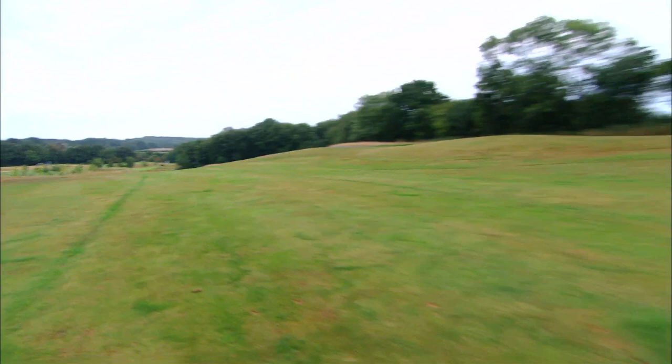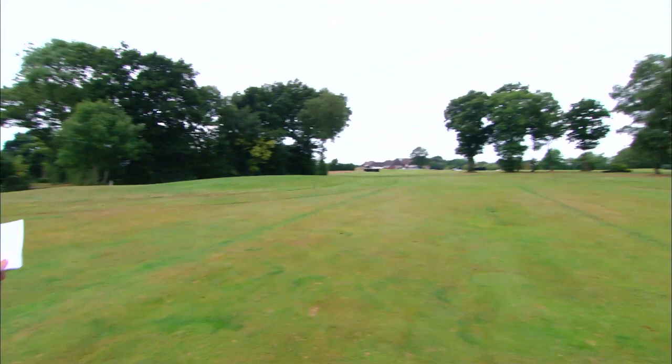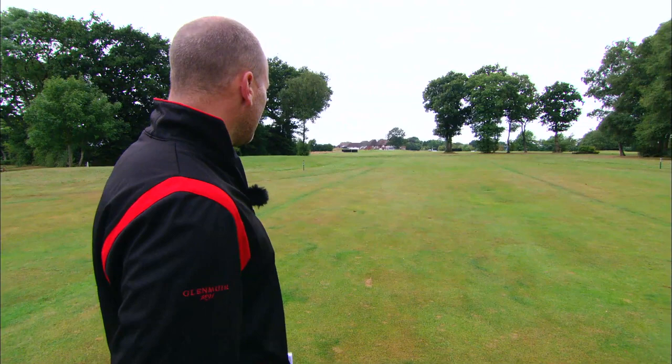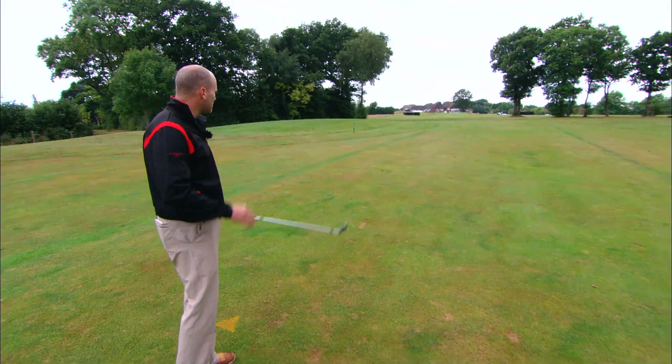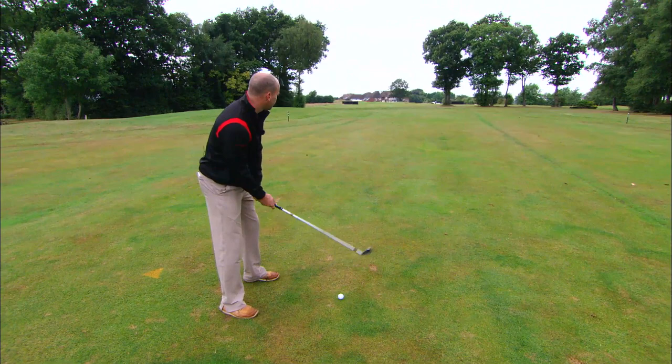We're at the final hole - a really strong par four. It was actually a par five but for this tournament it's been changed to a par four at 463 yards, playing in the region of 500 yards uphill. I've hit my drive straight down the middle - 275 on the card but with the elevation it's about 290, leaving me 180 to 190 with a six iron, still uphill. This hole demands great shots - there's all this trouble down the left hand side, and the green is all topsy-turvy. I'm going to aim at the middle of the clubhouse and put it in the middle of the green, no frills no spills.